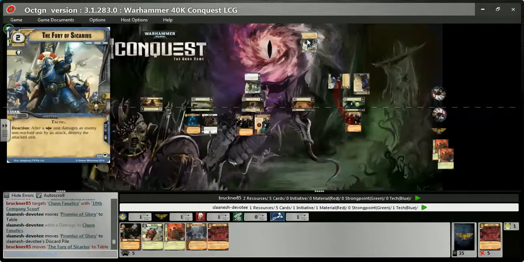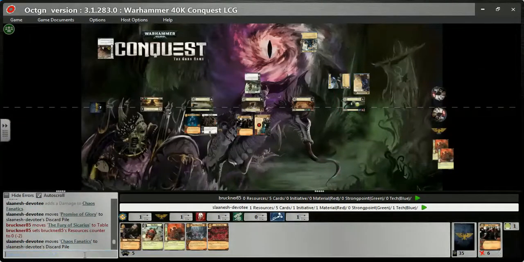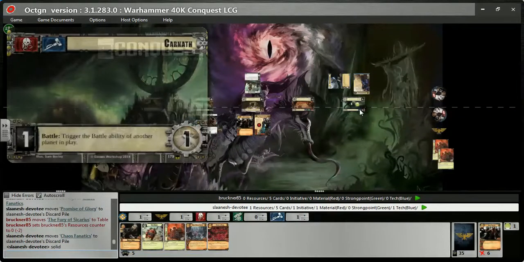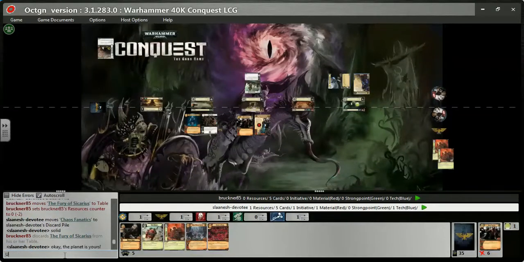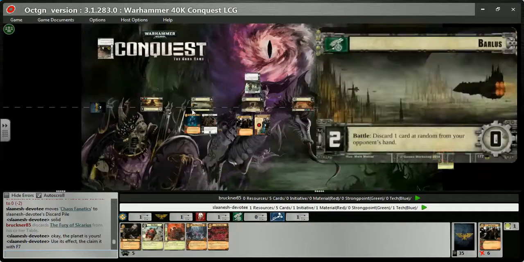Instead, he furies Sicarius as me. That was not expected for a Fanatics. I'm not sure why I saved it in the first place, but I'm certainly not sure that was the best idea for him. I feel like that may not have been value that you got out of that. But still, he killed me. That planet is yours now. I can't do anything about it.